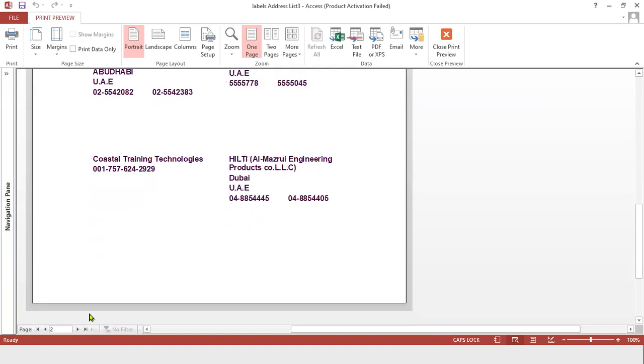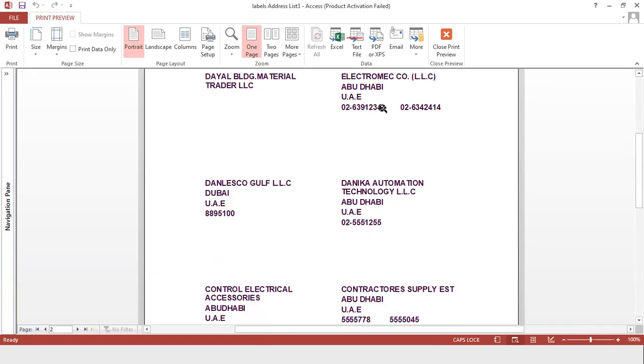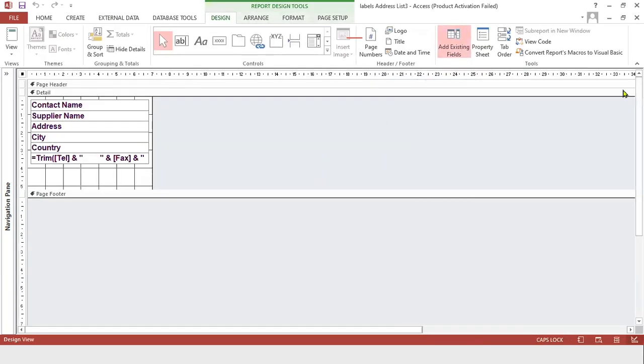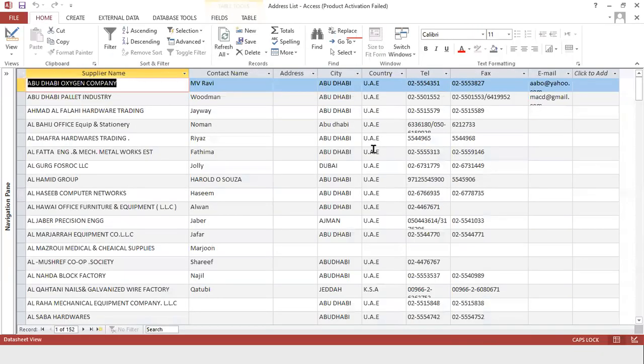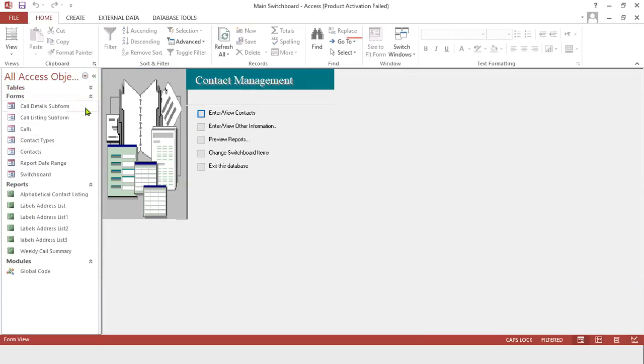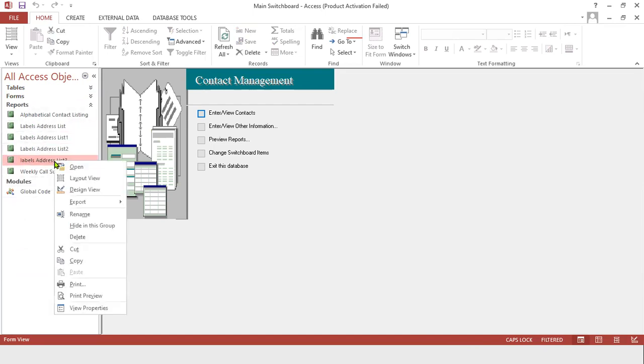So you see every page has two labels and every information is coming as available in the system. So close, and then you can save it. Say close here. You can close the data, and then again, if you want to edit anything, you go to reports and you see the label you created. This is the label you created.